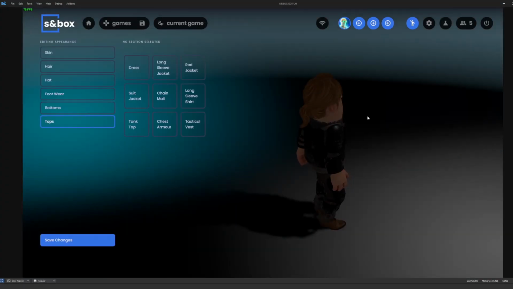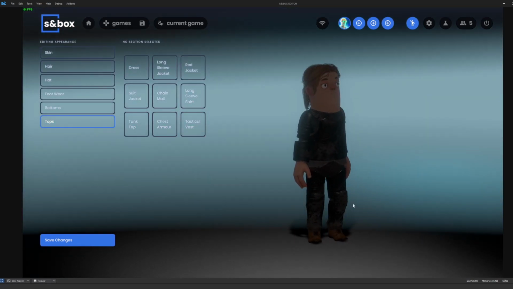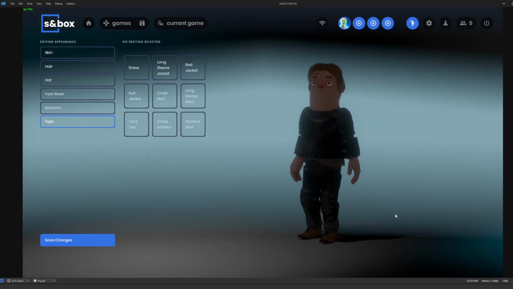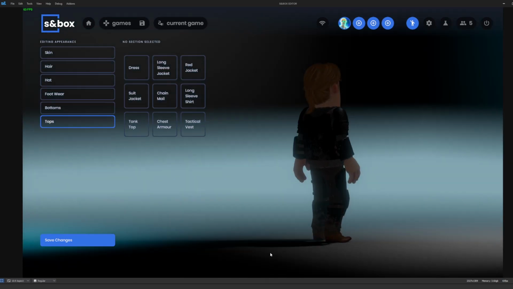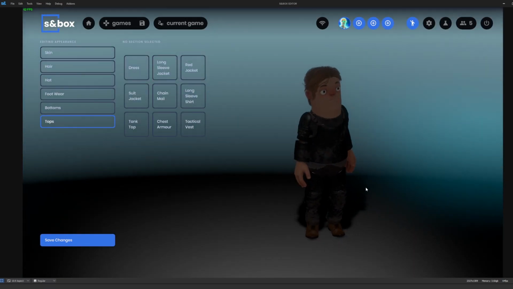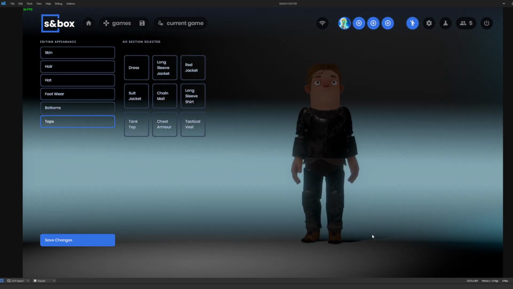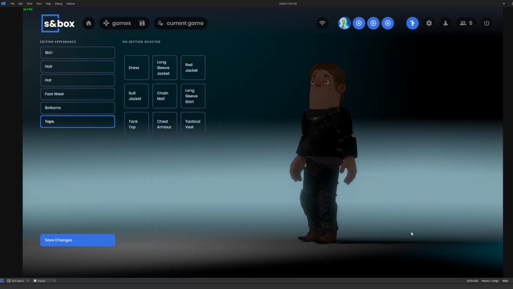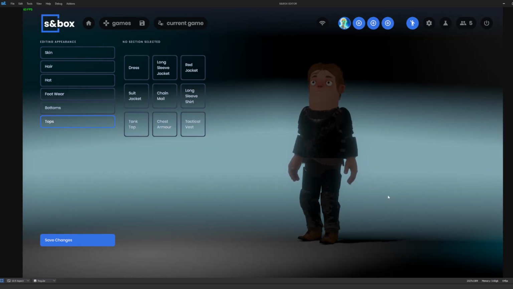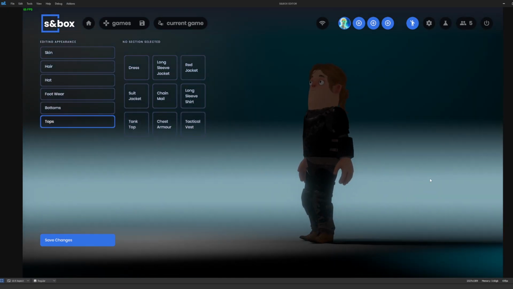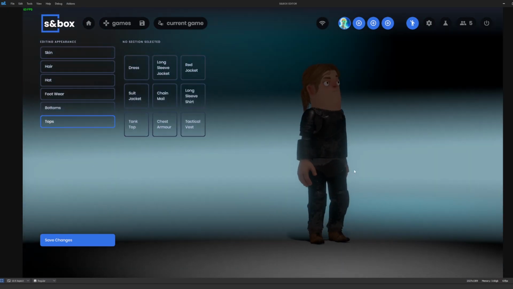This also works with menus now. It looks like the lighting is still glitched out in the character creation screen, but previously there was a fog in here. It looks like it still might be. It's really hard to tell what's going on with the lighting glitching out like this. I think maybe there is still a fog and it's further away. Maybe this whitish blue stuff is fog. Obviously, you don't want very much fog in the character creation screen, otherwise you won't be able to see the outfit.